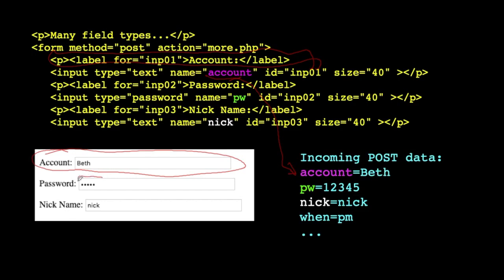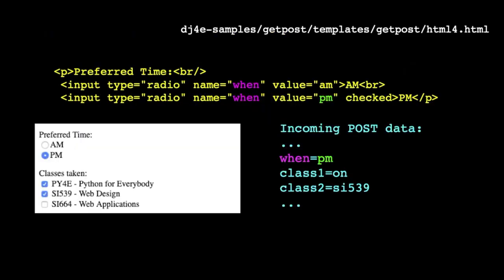Now, if you look at password, that's a type. Password, for all intents and purposes, is a text type, and it shows asterisks in the box while you're typing so people can't shoulder surf and see what it is. Of course, they can watch you type your password. But it's important to realize that once the data is submitted, it is submitted in plain text. And here's another one, another nickname. So Nick equals NICK. So that's basically the variance of the input types of text. Hidden, type equals hidden, is another one where you just don't see it in the user interface. We're going to use one of those input type equals hidden in a bit.